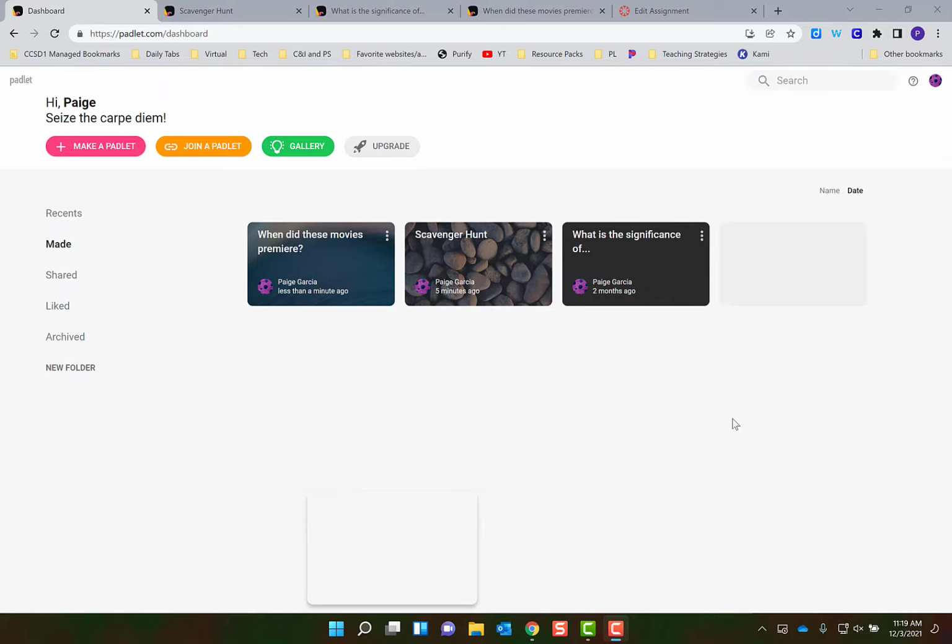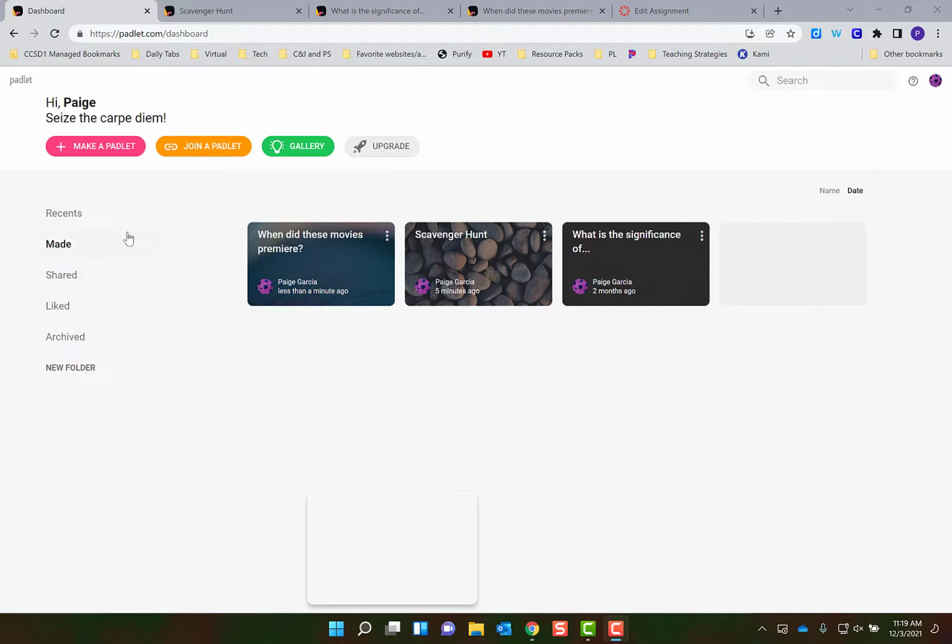in your classroom. You would just go to padlet.com and create an account, and in the free account you get 3 free Padlets, and then you can delete them or archive them, and then you can have more Padlets, but you get 3 up on your dashboard at a time.